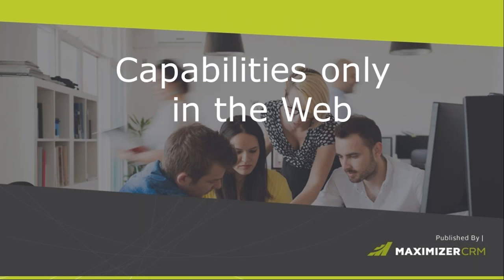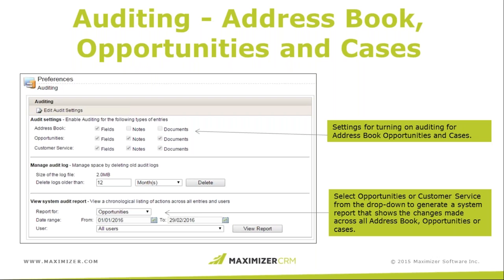I'm going to go through a few of those in a moment. There are a few other capabilities I wanted to go through that are only in the web product as well. One feature that we added last release and have continued to build out on this release is what we call auditing. Maximizer, and we put this feature in because we made the Wealth Management Edition. We didn't have this until we got into this industry very seriously, and we heard from auditors. I heard from compliance officers.